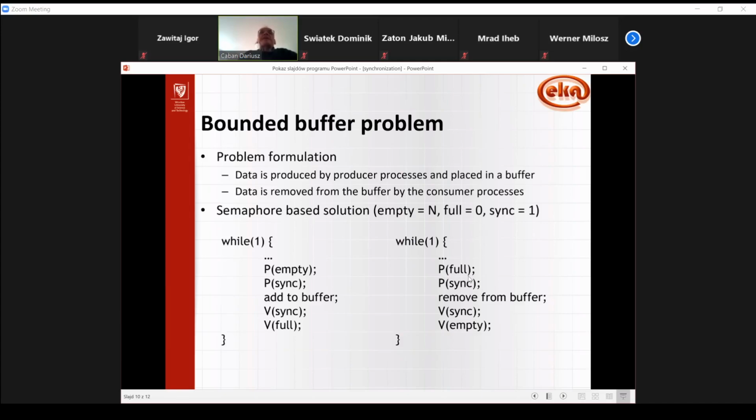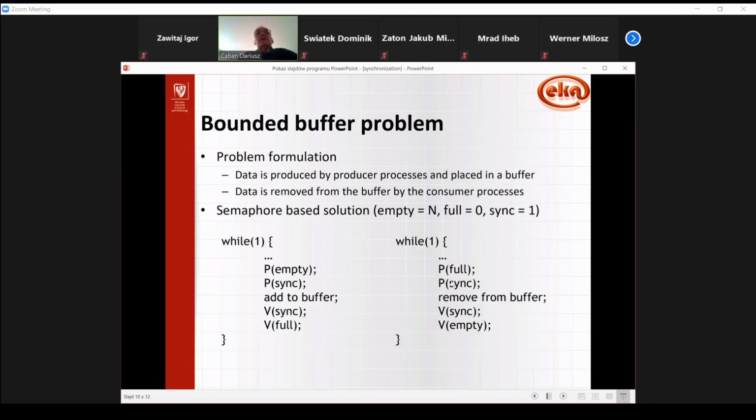That means that at this point we are certain that we move on only if something is in the buffer. Then we have the critical section in which we remove pieces from the buffer.